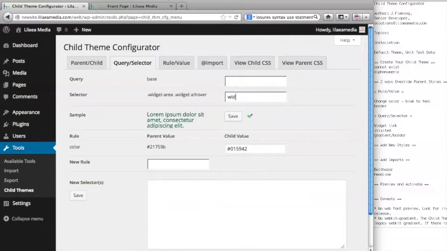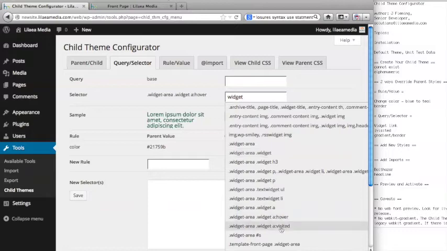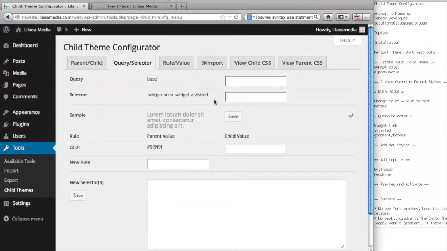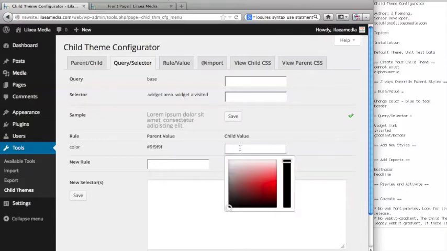And then type widget again, and we have this visited, and I think that's the one that it was holding on to. It's a pseudo class that says if you visited this link, then use this style. So we're going to do that, and sure enough, it's this lighter gray, which is what we saw over there. And we're just going to do the same thing. We're going to grab this teal, something right there, okay. And like I said, you can get the actual exact hex value if you want to make it consistent. I'm just doing it quickly here using the Iris color picker.